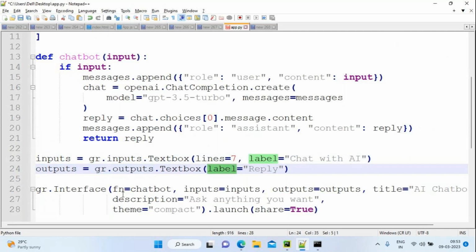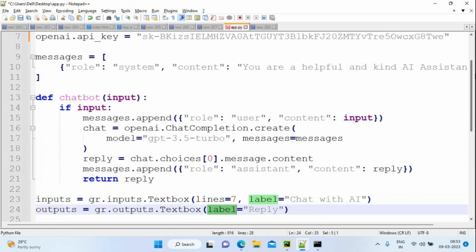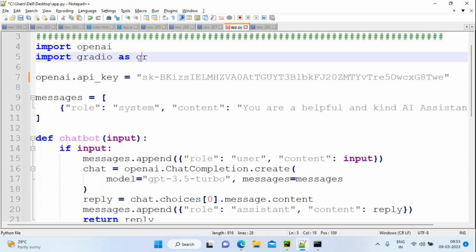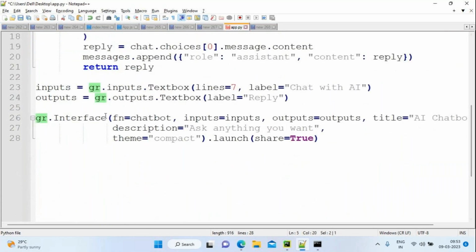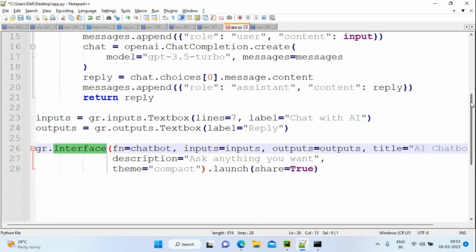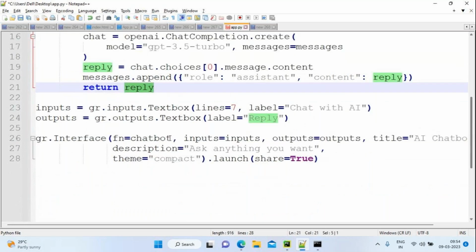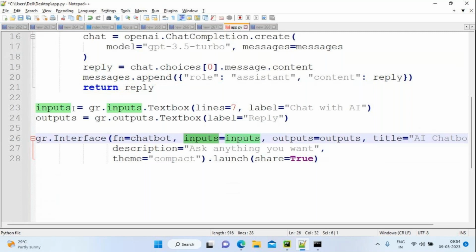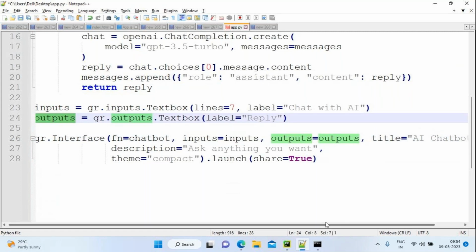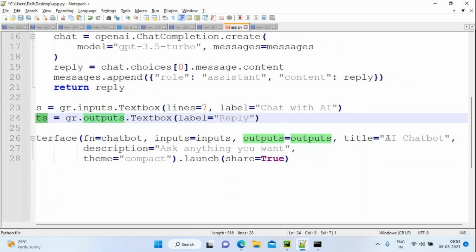Final step, from gradio I'm going to create the user interface, gr.Interface, and then the function. What function do I have? The chatbot function. To the chatbot function you pass some input, the input is going to feed into the model, and the model is going to give the proper response as a reply. That function you have to pass, and then the inputs. Inputs means a text box, where you type something. Outputs, where you get a response, you have to pass as well.